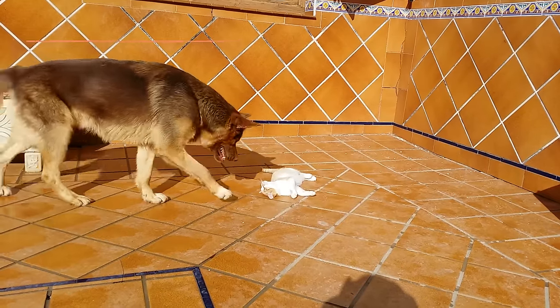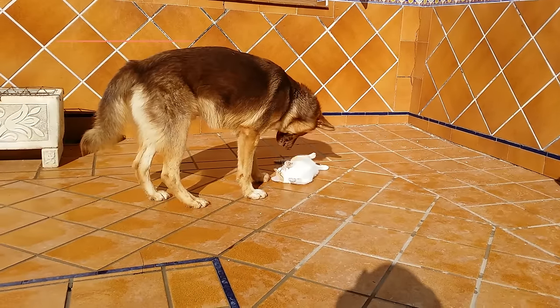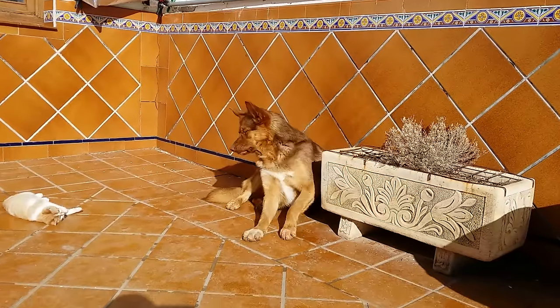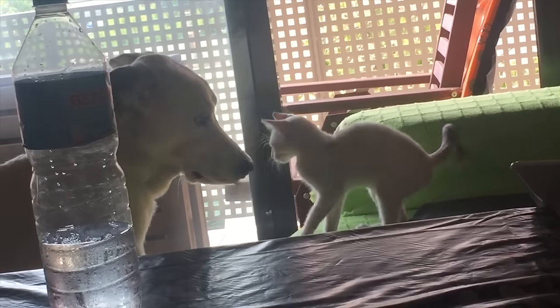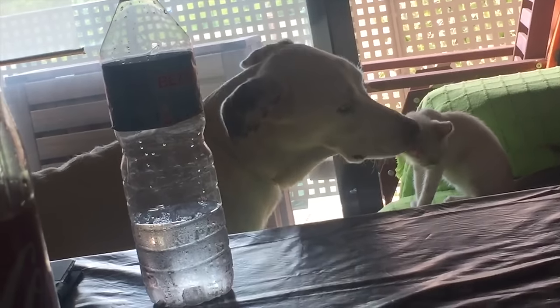We need to create a relaxed atmosphere free of shouting, loud noises and any stressful elements. Once our new dog or cat arrives, they will need to have some time on their own to get used to their new environment. In these cases, synthetic pheromones may work for some to help both dogs and cats feel more relaxed, secure and generally promote their well-being.